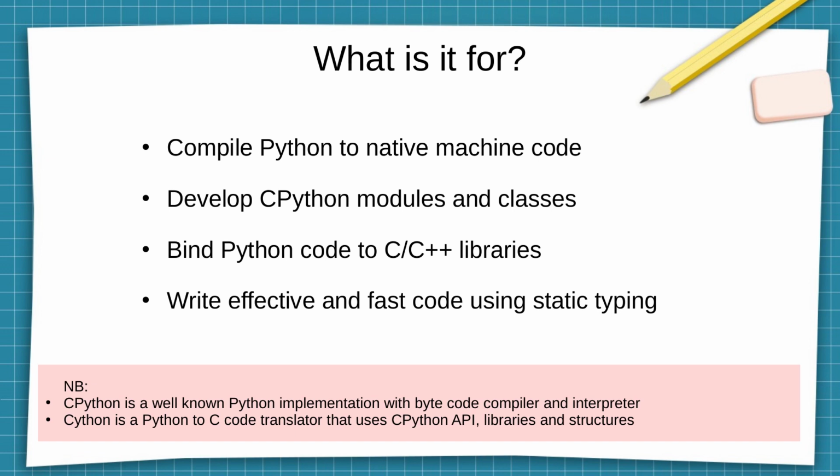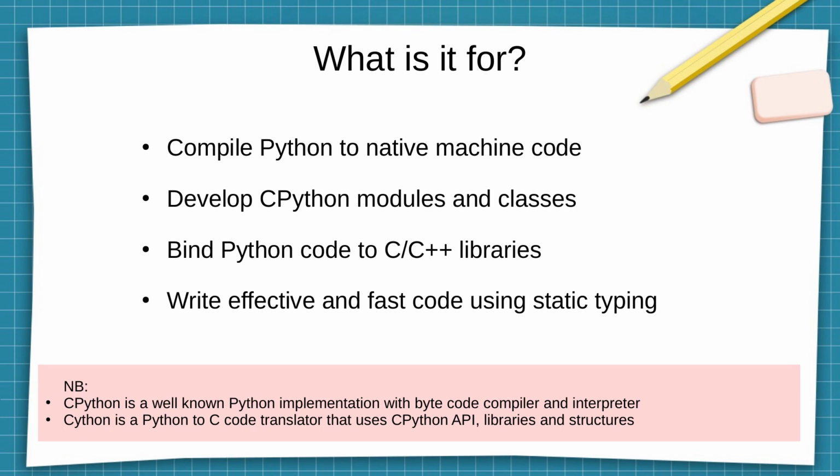So, what can it be used for? You can just compile your Python code. Even this straightforward thing can actually speed up your code and make it harder to reverse engineer. Next, it is easy to create compiled CPython modules with setup tools. As a result, you will get an .so file usable by Python API. Next, you can bind your Python code to C, C++ libraries in a very straightforward way. Of course, there is some additional syntax to learn. And finally, you can use almost all C features in Python code, like static typing, pointer operations, etc.